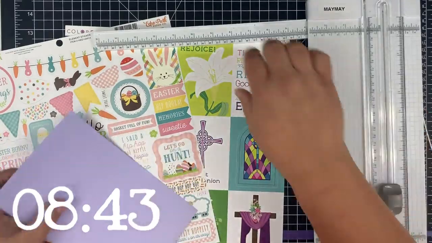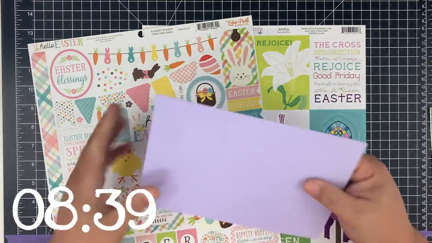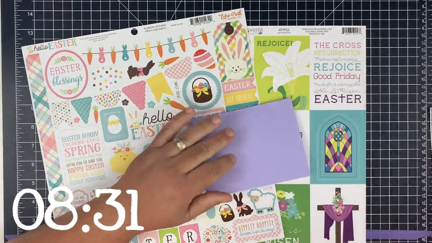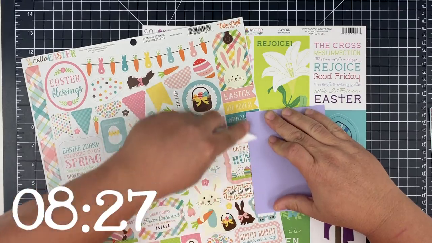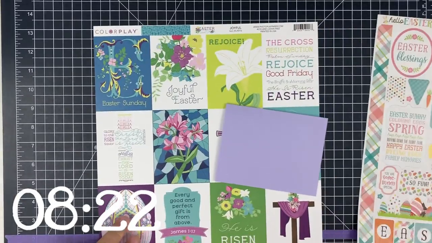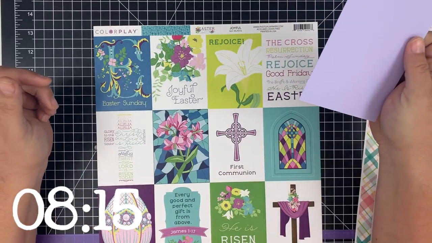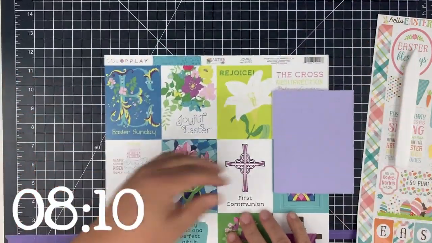This way. So I don't need that. And I'm going to fold in half. This way. Take my trusty bone folder, crease my card. It's nice of them to give me the cutouts, though, and not this way. So, what do I want to do? I don't want to do first. Oh, I like that right there. Let's do that.